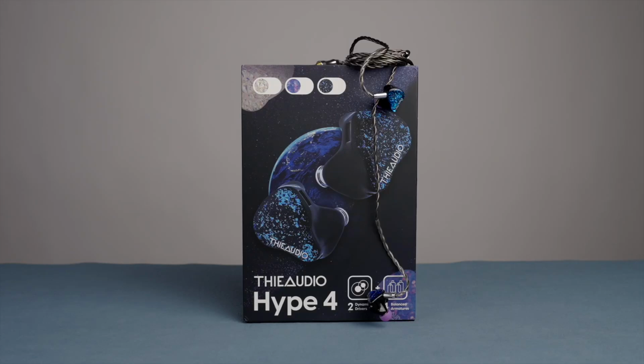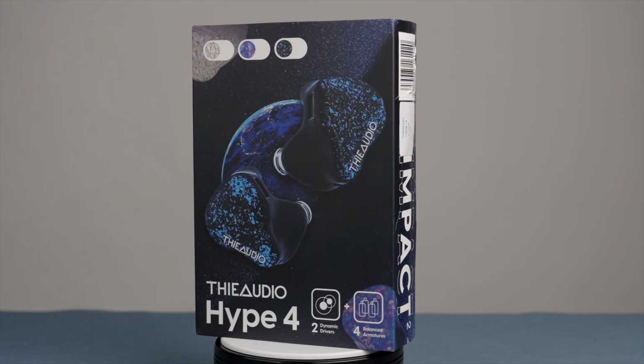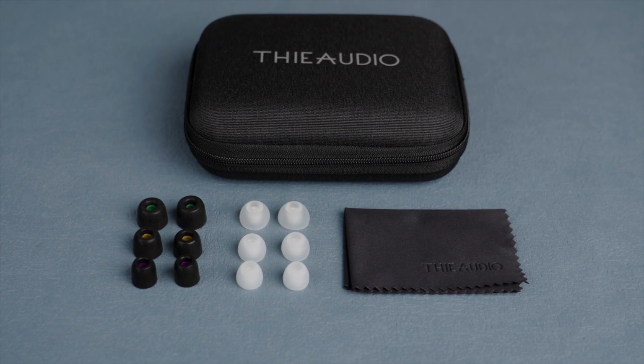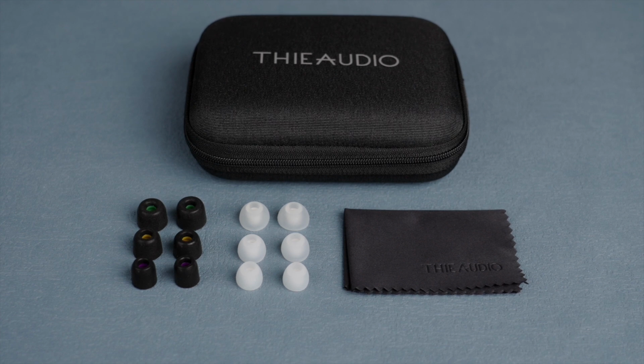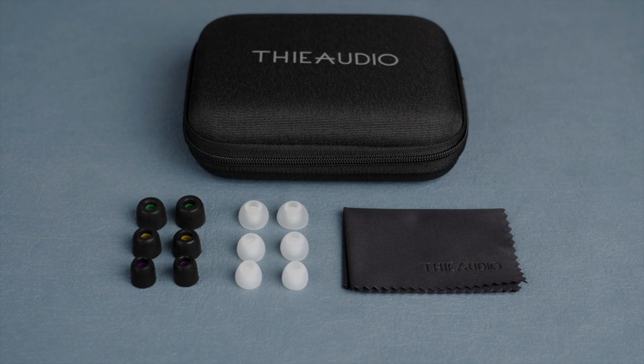In this review, we're checking out ThieAudio's mid-range hybrid, the Hype4. The packaging comes in a sleek black box with ThieAudio branding and product renderings in the center. In the lower right corner, you'll find the labeling indicating its driver configuration. Inside, you'll get a cloth storage bag, 6 pairs of ear tips, and a cleaning cloth.